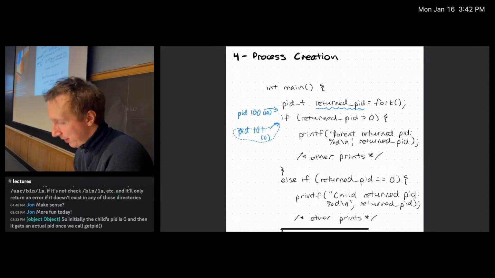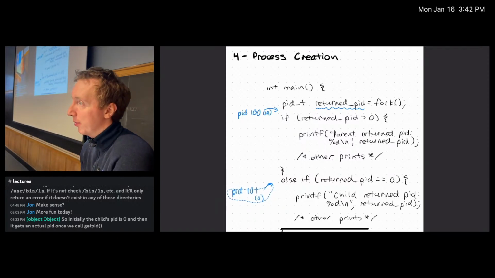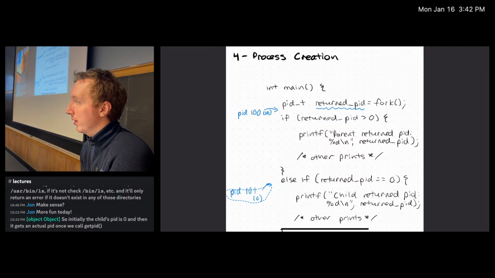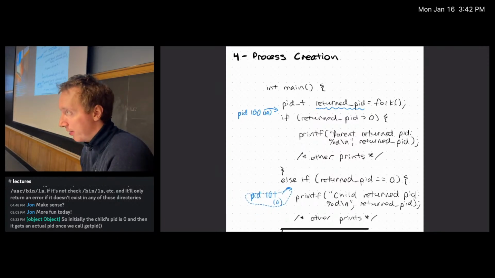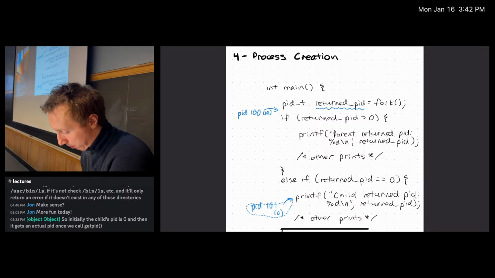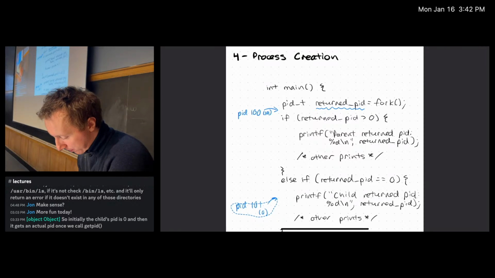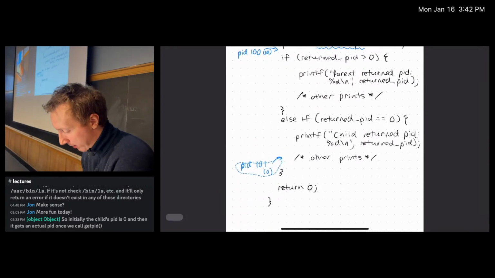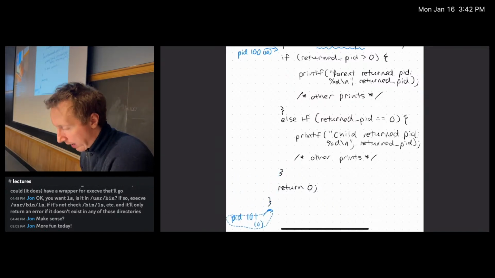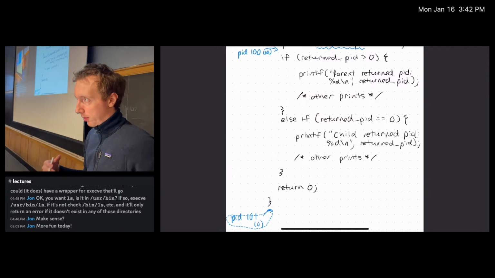So it would fail this, and in this process, it would go to the else, and then check, is the return PID equal to 0? And in this case, it is. So it would go ahead, and the next thing, if it's still executing, would execute this printf, which would execute the child thing. And then eventually, it's going to print off all the statements and then fall out, and then it would just return 0. And in which case, at that point, it exits the process, and that process is no more anymore.